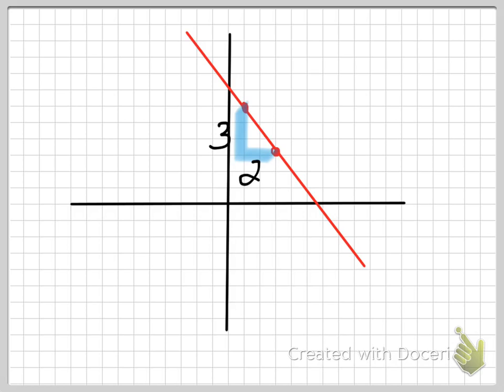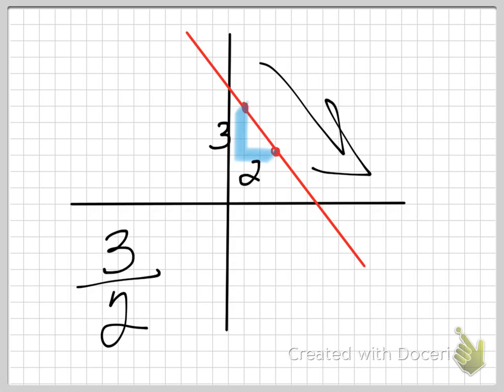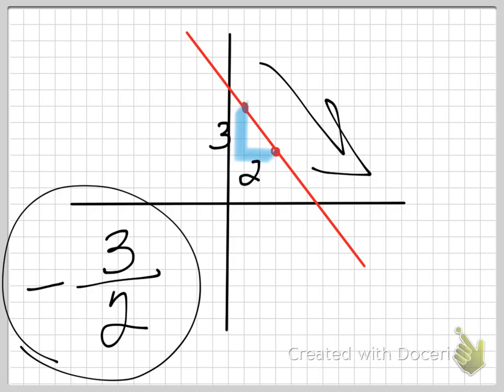So remember, in this case, for the slope, we put the rise first, which would be 3, and the run second. And because this line is going downhill from left to right, it's going to be a -3. Remember, the 3 you could think of as going down, so that's why we would put negative.